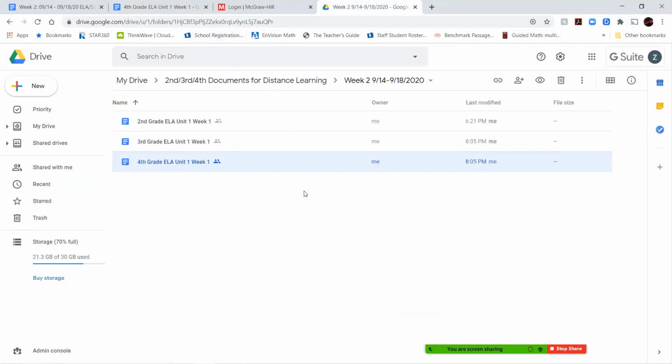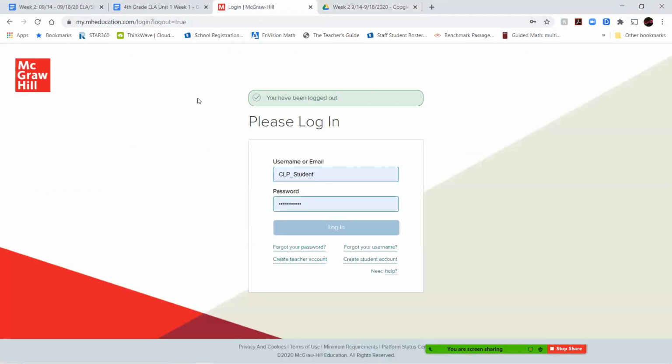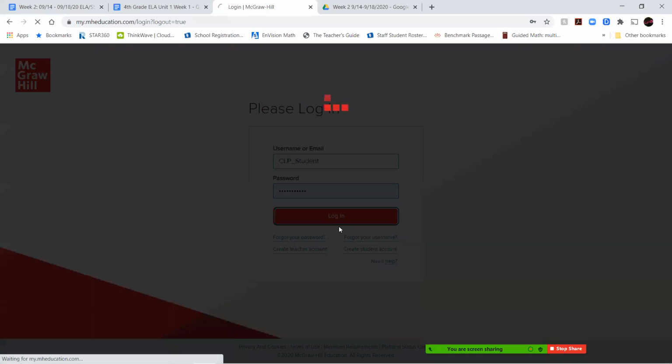Now, another important thing that you need to see is how to log in to see your textbooks. So if you want to listen to your story or go back and reread it on your own and you don't have the book with you, or you're at someone's house and you want to listen to your story, you're going to use the login information that I've already emailed to your parents. Now you can have it saved so that you don't have to retype it. And then you're going to press login.